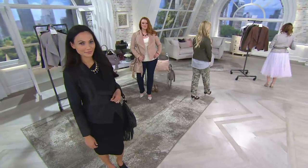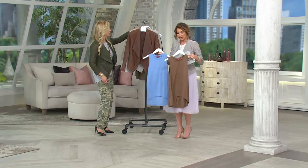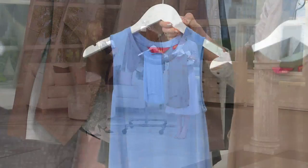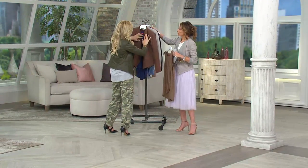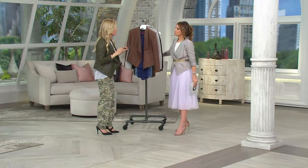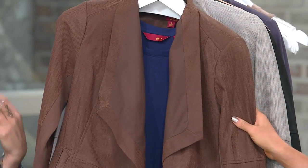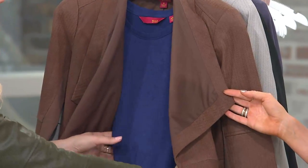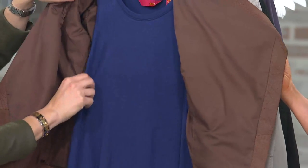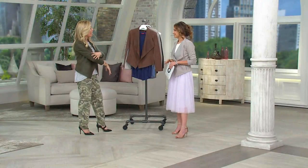I'd love to show you the sleeveless top that we have available — coordinating colors that go all the way back to the Today's Special Value. It's three easy payments of $14.67, and honestly an essential worth stocking up on. Let me show you how amazing this looks and how it gives you the ability to color block and mix and match colors. You saw on the runway a lot of sweatshirts with slacks, this casual meets dressy look — this is a way to do it in the Geely way. The t-shirt is not just a regular t-shirt; it drapes, it's high-low, it's cut beautifully. It's a tank you can wear a bra with, and the lining is a stretch satin so it feels beautiful against your skin.